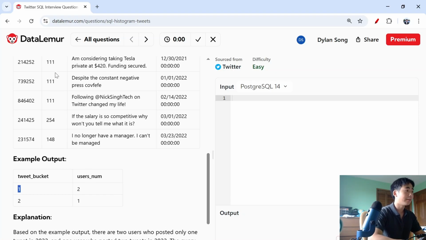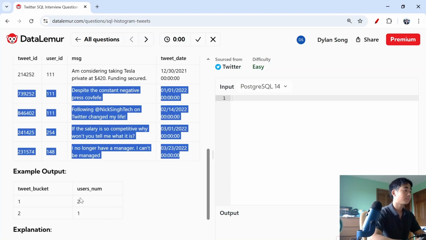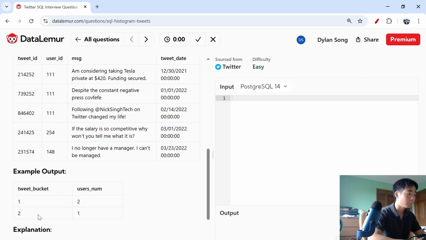So you can see here that in this case, because we're only looking at these records, there's one user who had 2 tweets, and you can see that user is this guy over here because his user ID exists twice. And then the other ones, there's 2 users who only have 1 tweet each. And that's because it's these users and they only have 1 row each.